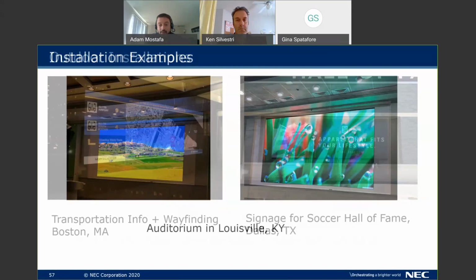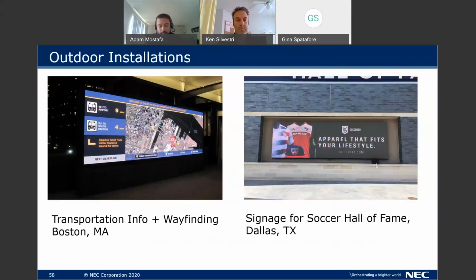So they can do still images, they can do PowerPoint presentations. Outdoor applications, believe it or not, this is a 6.2 millimeter using Q series panels. You can't really see any pixels, which is great. And then we can pump up the brightness during the day on the right to make sure that we're accommodating the sunlight. And also on the left-hand side, you don't want it too bright at night. So that's usually probably 20%, 25% brightness.